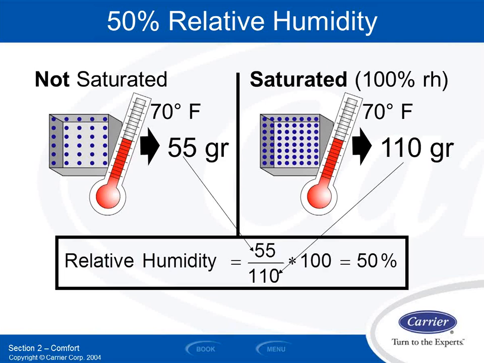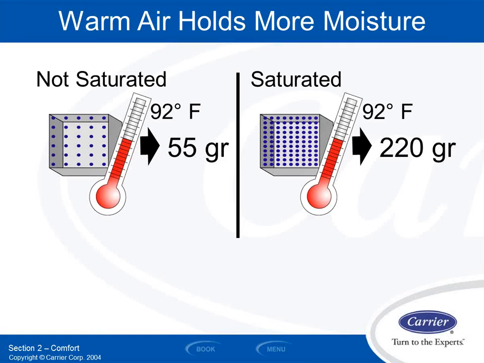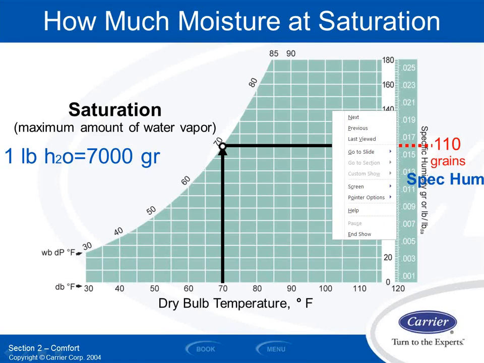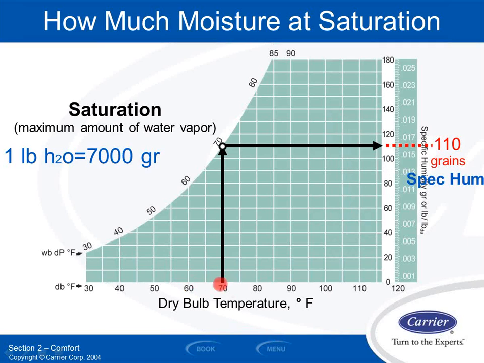How much could I possibly hold at this given temperature? How much do I actually have? I'm 50% saturated. Relative humidity tells you what percent saturated you are. Warmer air can hold more moisture, right? So I go back to that psych chart, and I'll bring my little bubble back up here. 70-degree air, I could hold 110, but if I had 80-degree air, I went up the chart here, I could hold 155 or something. If I had colder air, only 50-degree air, then I can hold like 57 grains of moisture. So the warmer the air is, the more moisture it can hold, right? So that's going to change my relative humidity.